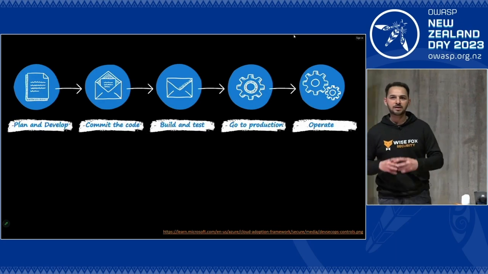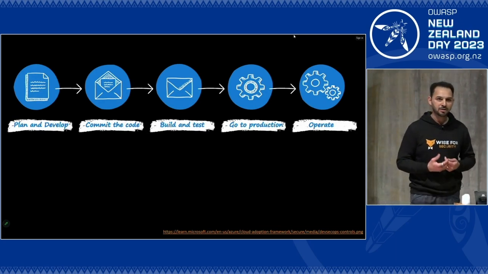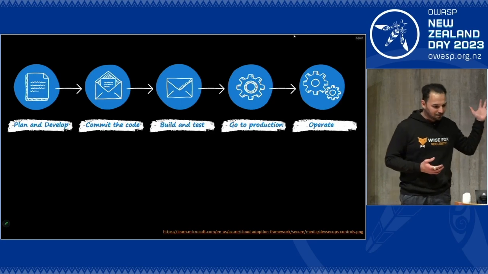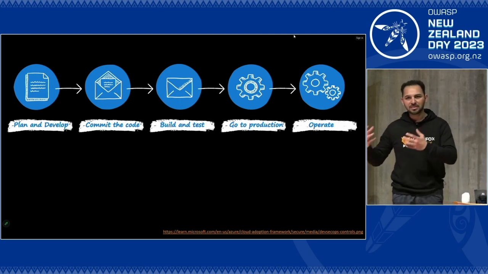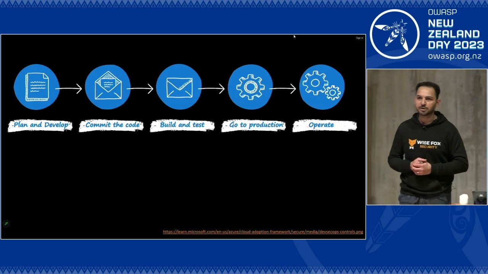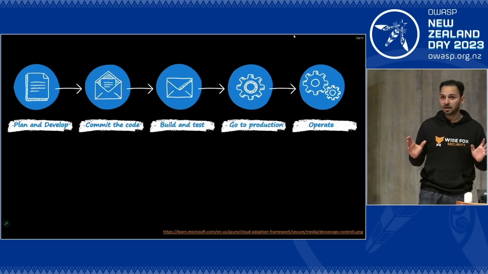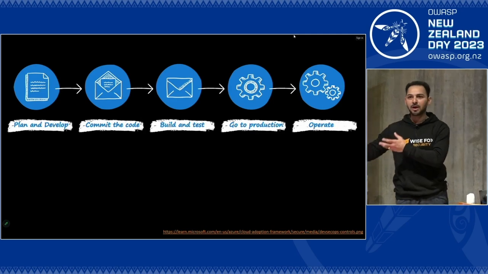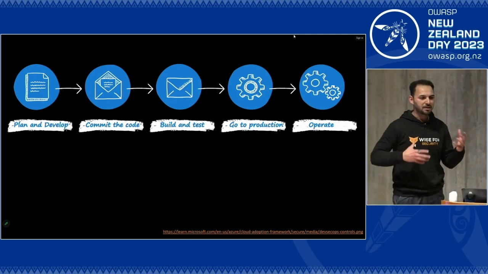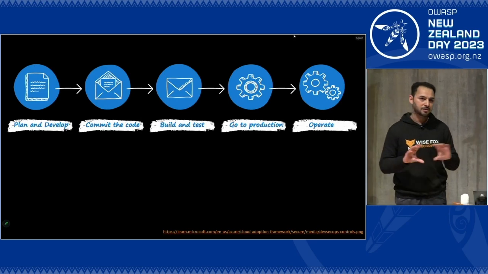So as I was saying, CI/CD is an important part. You have different stages as part of your software delivery. You start from planning and developing, then you commit the code, then you build the artifacts, you test those artifacts against functional testing, unit testing, and then once everything is fine, you deploy that to production, and then you go into the maintenance phase, right? So this is what your typical SDLC cycle looks like.